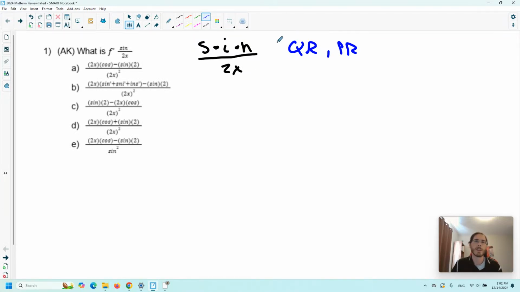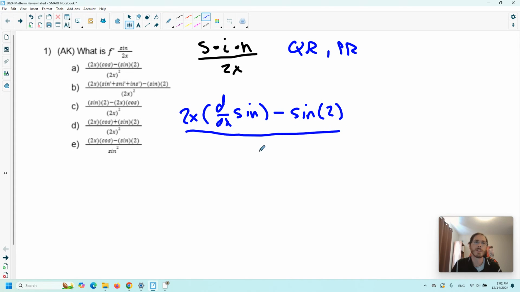The quotient rule part, I think everybody's pretty good with. So we'll do low d high. So we'll take the derivative of sin, minus high sin d low. So the derivative of that is just 2. That's pretty nice. Square the bottom and away we go. So 2x quantity squared. All right, so we have to take the derivative of sin.